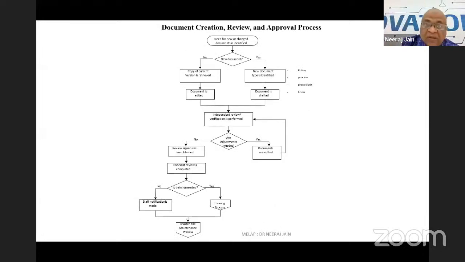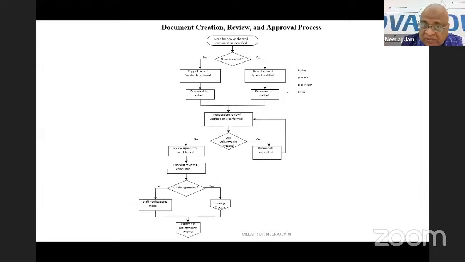This is again a process. If you want to create a new document or make some change in a document, it is not necessary that you have all these steps in the process. I am just emphasizing, when we talk about process, what is the meaning of that?